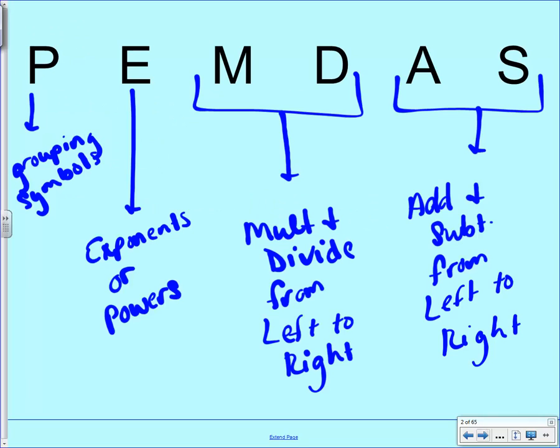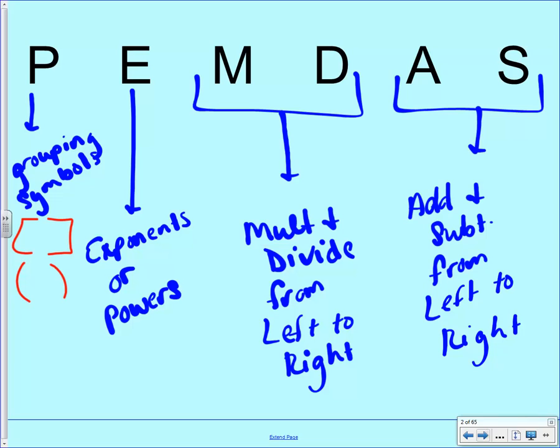And so here you see the PEMDAS, or please excuse my dear Aunt Sally, however you need to remember it. But I want you to know what each of these are for. And so the P is for grouping symbols. And so the grouping symbols would be brackets, or parentheses, depending on what kind of problem we have. And sometimes it could use both brackets and parentheses to help tell us what to solve first. The E is for exponents or powers. And so I'm going to go through some examples and remind you of what exponents and powers are.